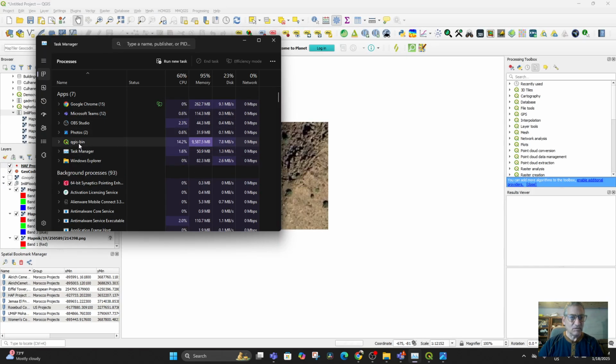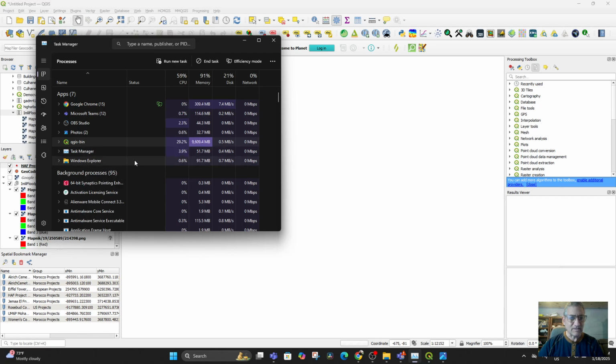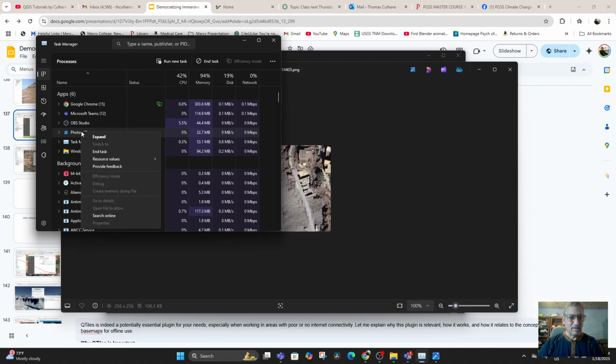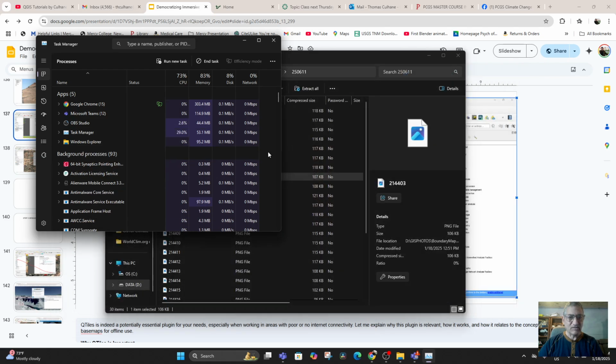And tell it, sorry QGIS, you're taking way too long, at least on this computer. So let's end the task. If it'll even end it, it's like stuck in the task. And photos, because that's using up system memory. And end that task. And we certainly don't need Microsoft Teams gumming this up.